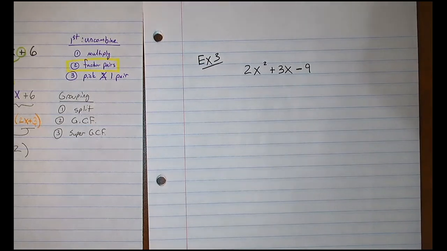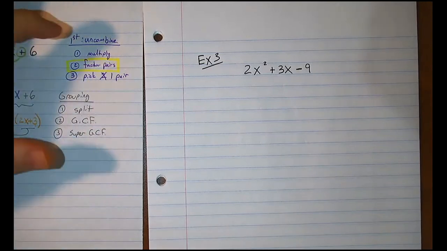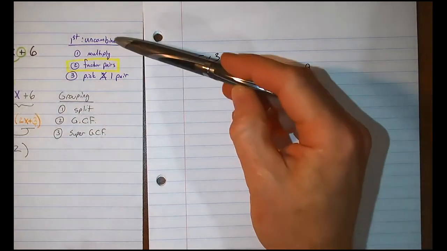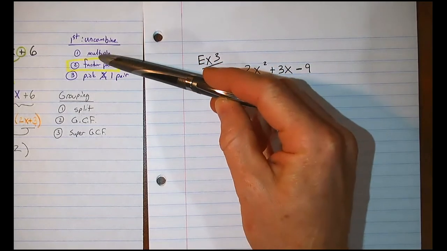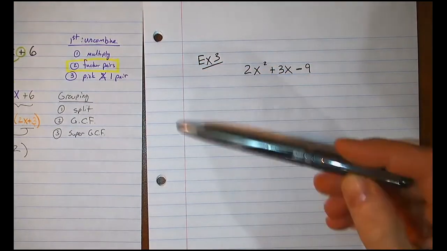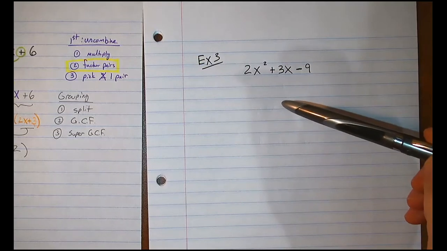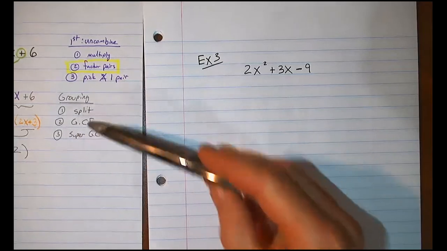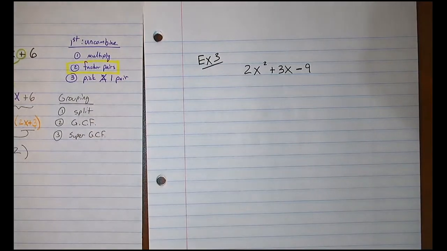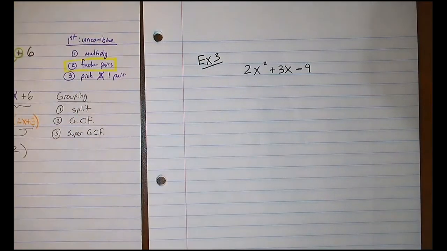Okay. Now, if you feel like you're comfortable, go ahead and try working through this. Again, I would recommend maybe just do the first 3 steps to uncombine the middle term, and then resume the video to see if we get the same answer for that middle part. As long as we get the same answer, then you can pause the video and go from there. All right, so pause the video right now and try these 3 steps.